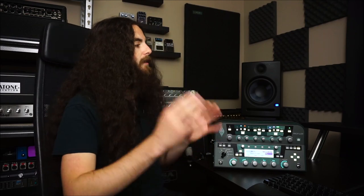If you're sitting in front of a mix console and you're producing a record in the typical fashion that we would nowadays, you're not going to notice those differences. By the time bus compression starts stacking up and things are limited and hard clipped and you start EQing, it will not matter.